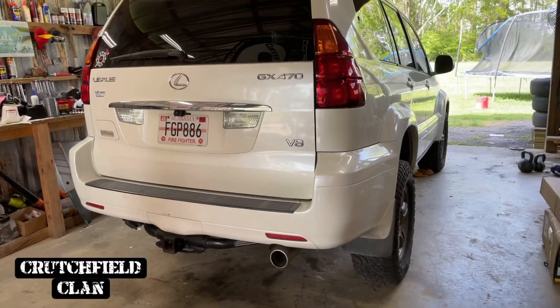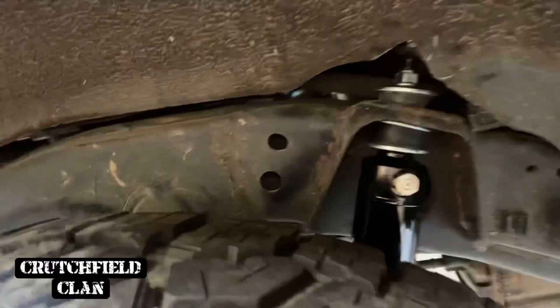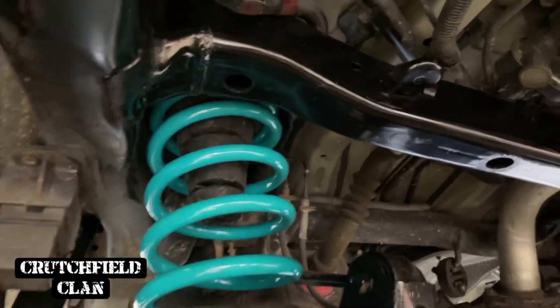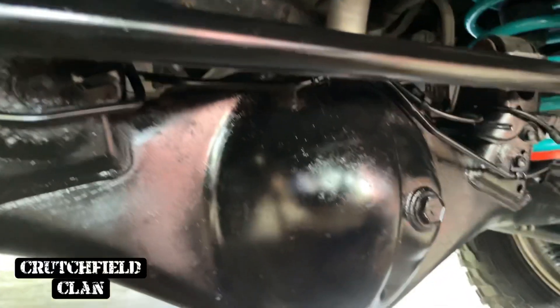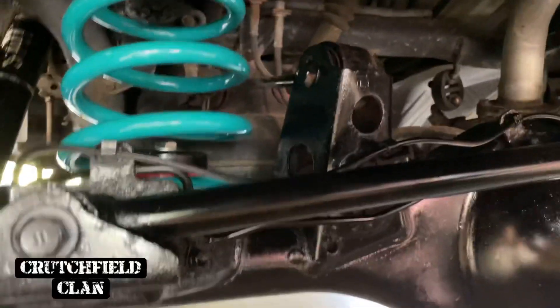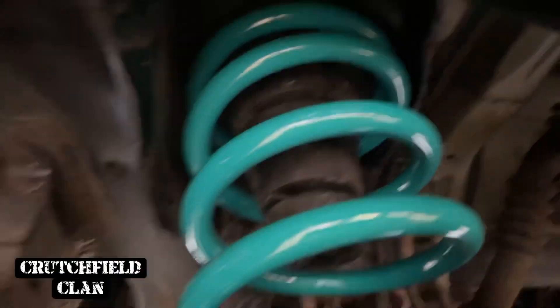Let's get this thing finished up - and we're done. On the back, anyway. I guess I should have left the wheels and tires off so you can see a little better. We got her all painted up - there's still some touch-up on the paint left as I go forward, but any of the rusty spots around here are all cleaned up and painted over. There's your isolator, and your bump stop isolator, and your IMS for the shock.